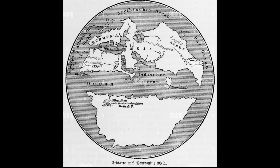Okay, so Mela was a map maker for Rome, and he died at 45 AD, and he lived around the time when Flavius Josephus lived, not too far from when the Messiah was crucified, time period wise. So he visited South Africa, and also his work was used all the way up to the 1500s. We seen that book, we seen this very similar map. Now I hope there's brothers and sisters that can decipher Latin, and please put it down in the comments.